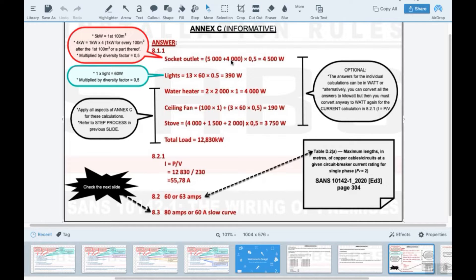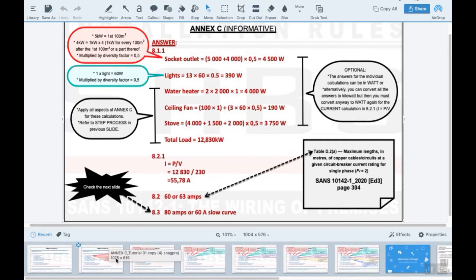That's what we get: the first hundred square meter would be five kilowatt or five thousand watt, then you must add the three hundred and nine point whatever it was. So that would be one kilowatt times four times the diversity factor. That would be the answer. So we go then to the second section.